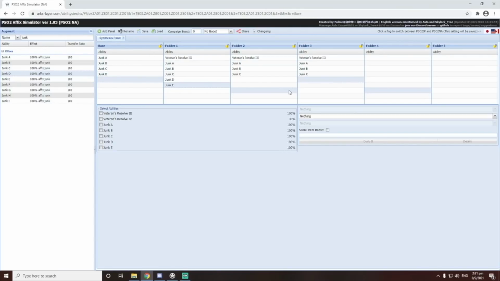So over here is a simple recipe which I will use in order to explain how we're going to be transferring these augments. So this piece over here, fodder 1, is the one that I just showed you in the video. So we have Veterans Resolve 3, and we have a bunch of junk augments over here. Now obviously some of these junk augments aren't actually junk, like that S6 ability, so we'll remove the S6 ability and put it on another piece of fodder. So we'll remove one of the augments over there.